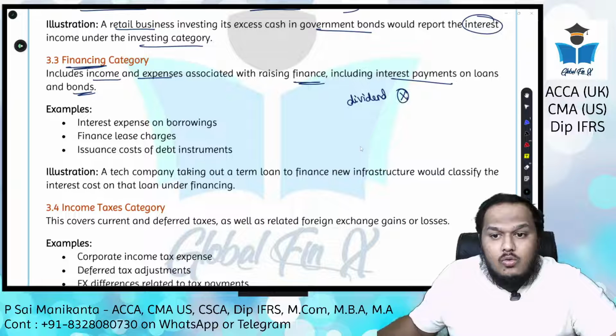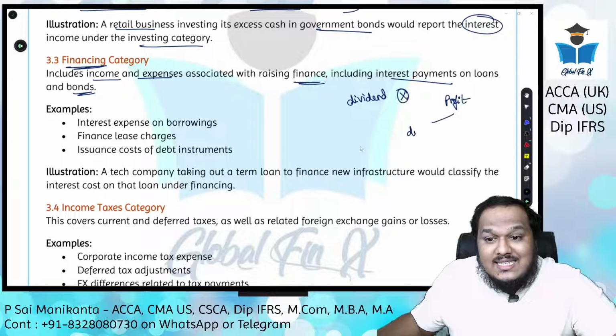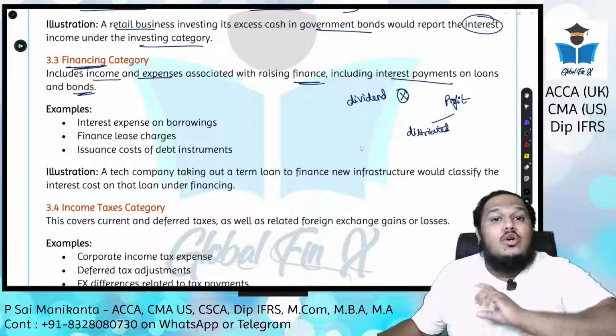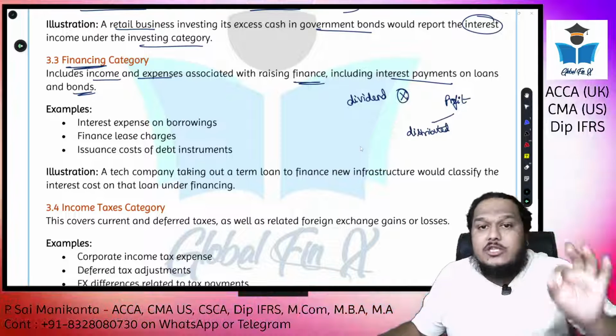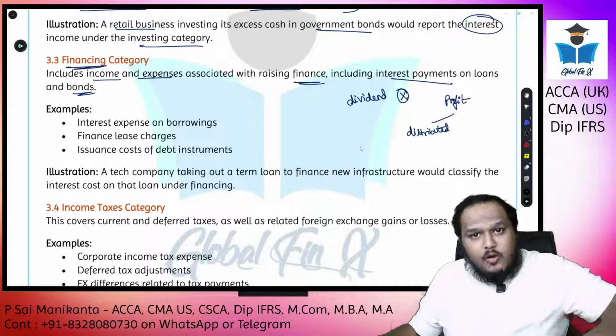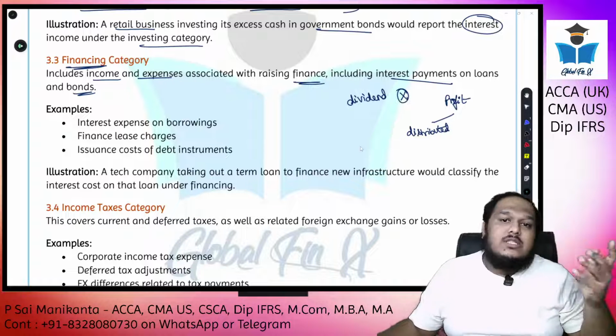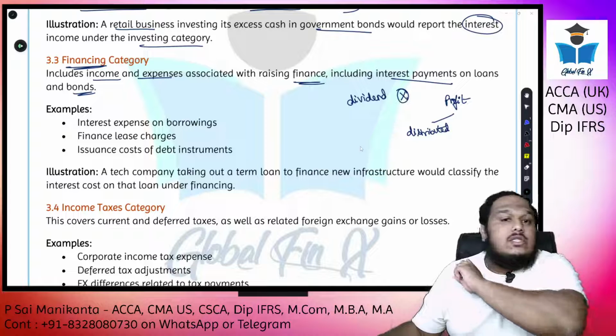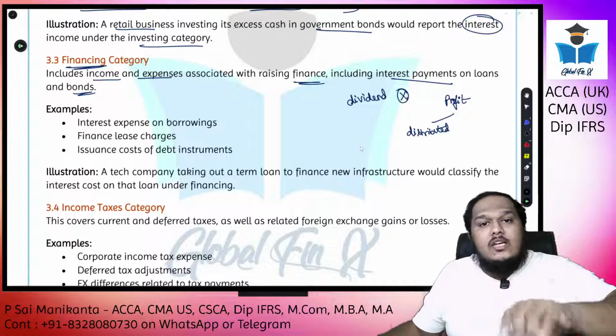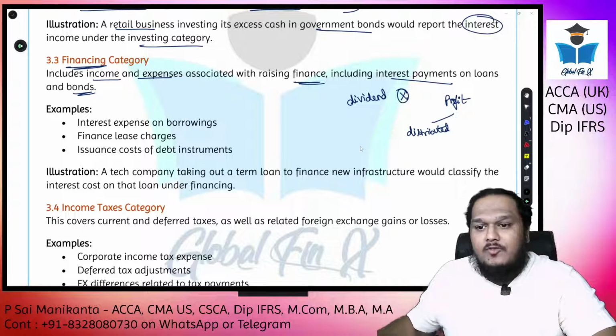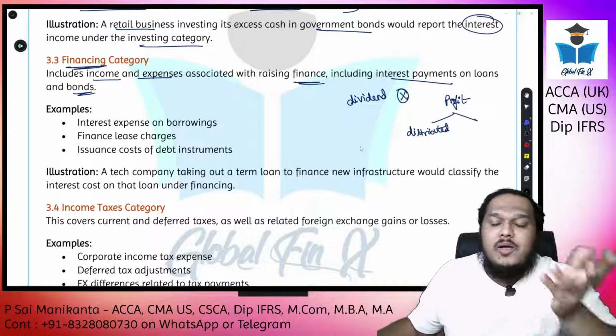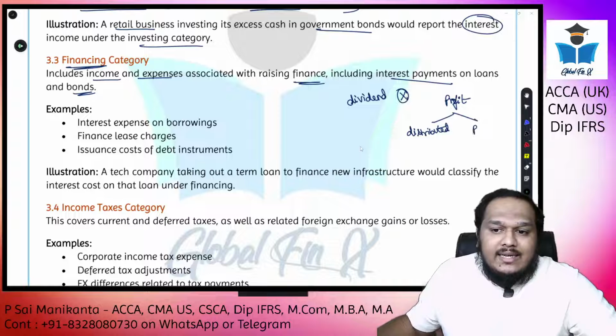Okay, so whatever profit you earn, some portion of it is distributed, not spent. You don't spend on dividends, you distribute the dividends. It is not an expenditure, it is an allocation or appropriation of the existing profit, or distribution of profit would be a better term. And then the balance would go into retained earnings.